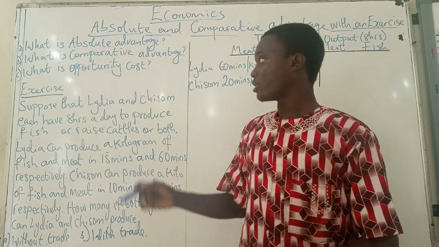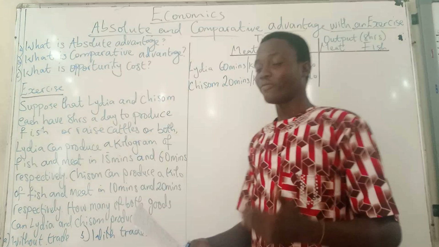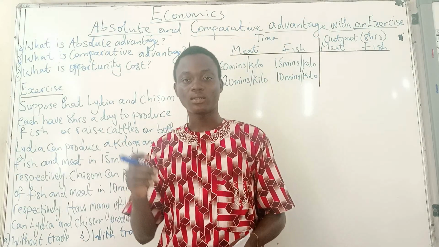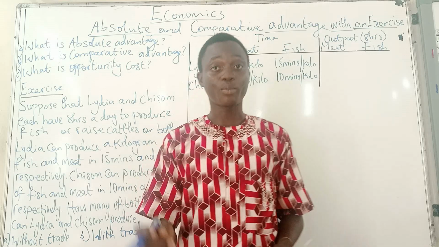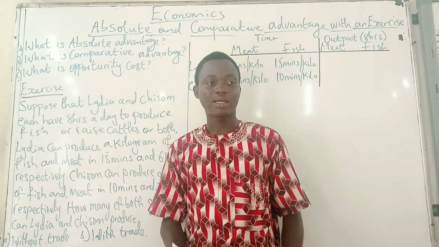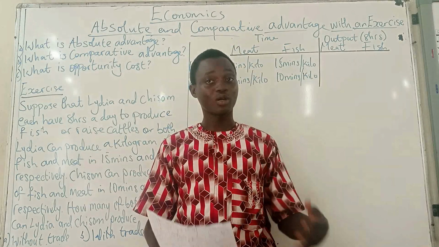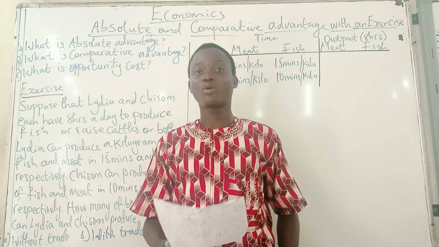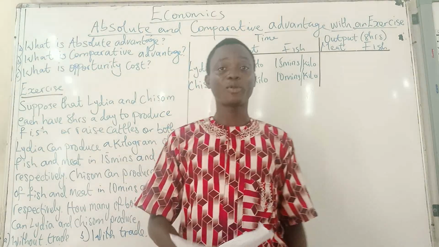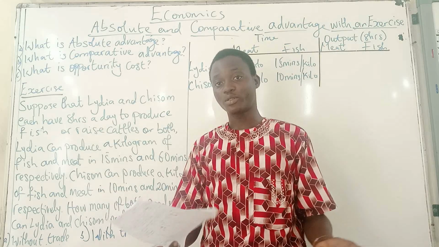Alright, so now the next question is, what is comparative advantage? Comparative advantage is basically the production of goods using the least opportunity cost. Now what is opportunity cost? Opportunity cost, as you already know by now, is the expression of cost in terms of alternatives, and that is big grammar, that's English. Opportunity cost is simply what you forgo in order to have what you currently have. So that is just it.